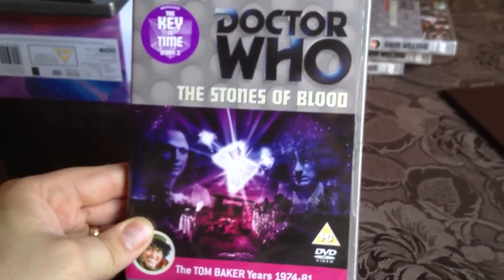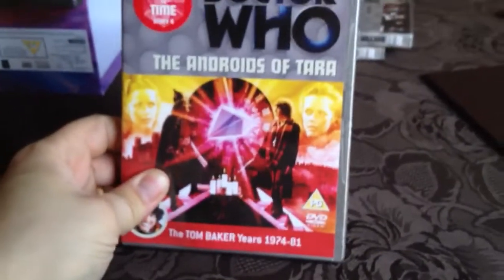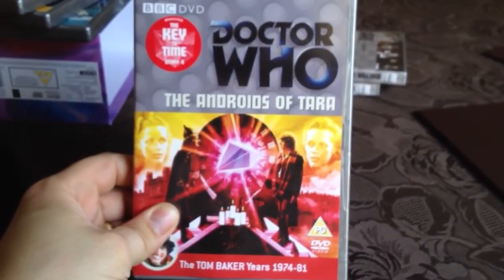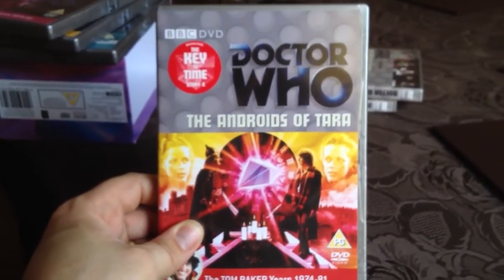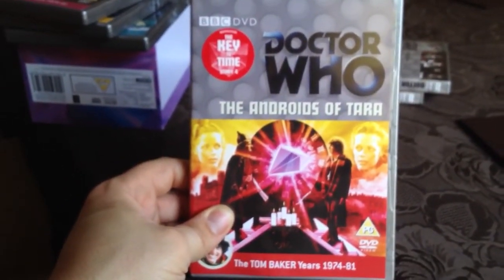The Stones of Blood, lovely artwork on the front there. The Androids of Tara. This one deserves special mention from me because I do think it is the jewel in the crown. I think it's the best story of the Key to Time box set.